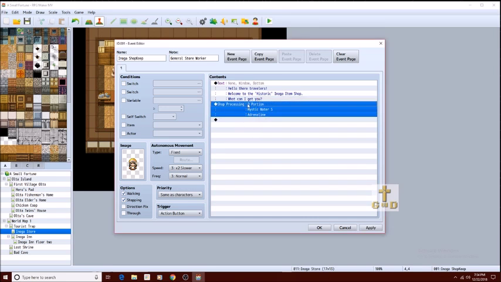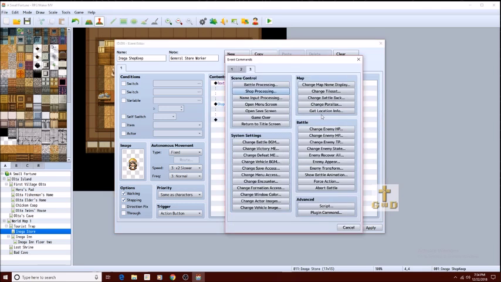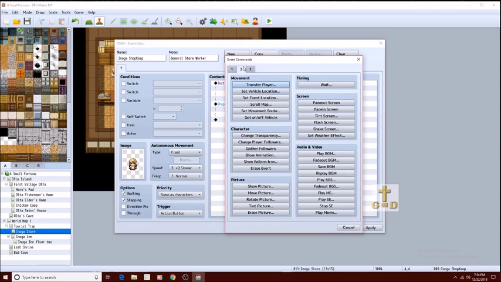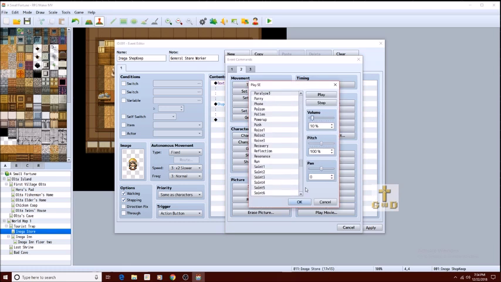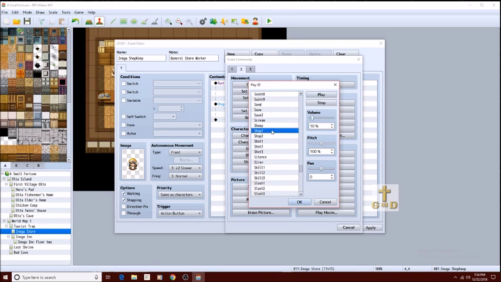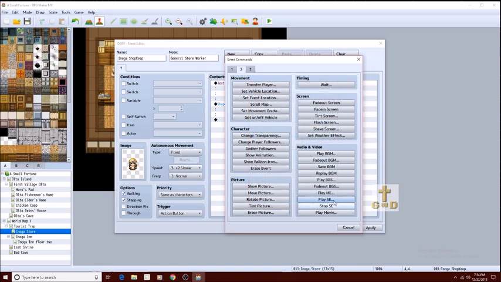We need to add a sound effect. So let's see. What do we want? Something. Let's come down here to S. See if we can't find shop. Shop. Yeah, but I'm going to put that... Okay, sure.